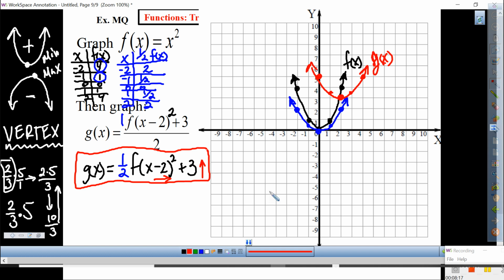All right, and this was pretty much last night's homework. The only thing that changed today is I included this one that looked a little bit weird with the denominator, but we just need to know how to rewrite it. Okay. So for the sake of practice, look what I'm going to do. I'm going to create another one. I'm just going to make it up. But instead of g of x, since we're using the same graph in green, I'm going to label this one h of x. H of x, same 1/2.